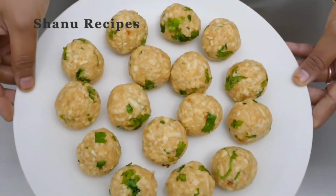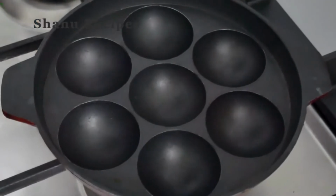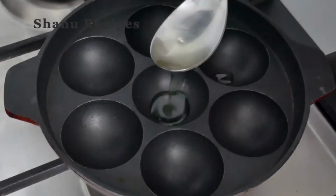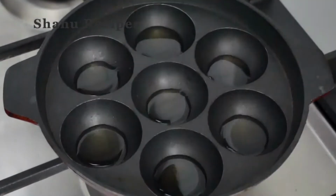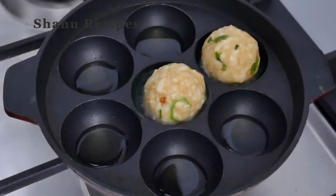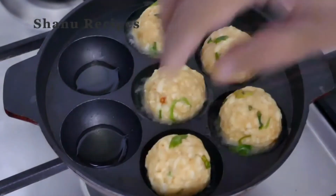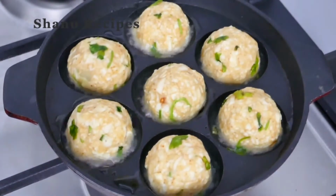You can either deep fry or shallow fry, but I'm going to do shallow fry today. So I have taken a paneer pan and in each of the slots I'm going to add a little bit of oil. So doing a shallow fry will make it a healthier option, and once the oil is hot I'm going to place the balls in each of the slots. Keep the heat at medium and you have to fry it till one of the sides gets golden brown.